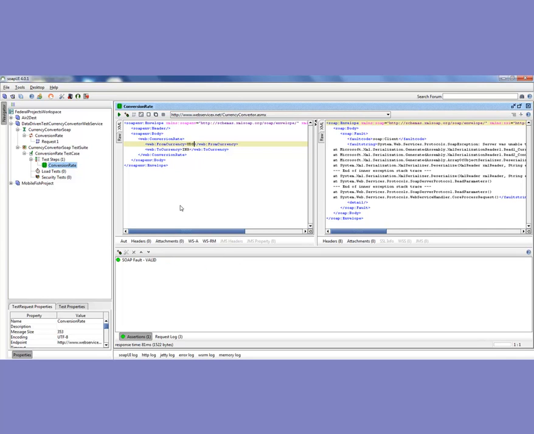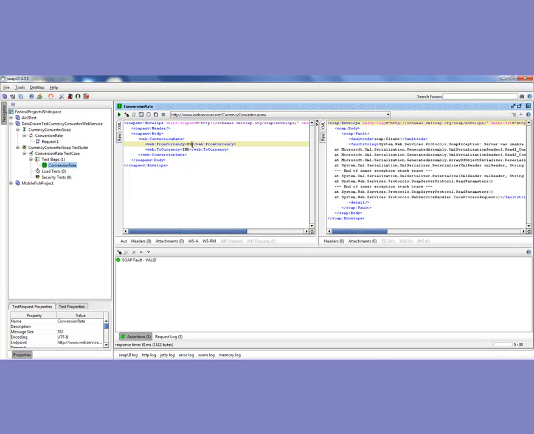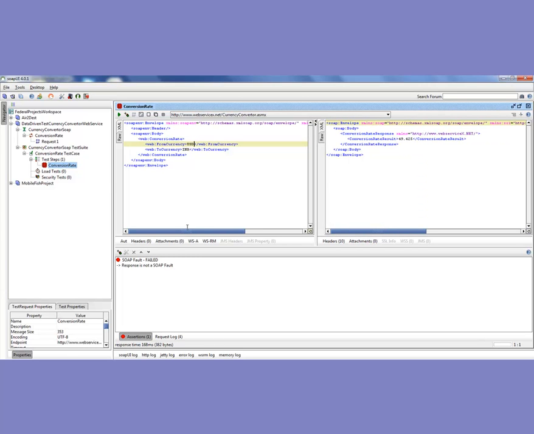Now, this assertion will fail if I go ahead and then fix my error. So my error would be USD, and I run it right now. This assertion is going to fail because this assertion is saying, am I getting a SOAP fault? So no, you're not getting a SOAP fault. So that's why this assertion, since it is not true, failed. As you can see, there are a lot of things in here which we could be doing.